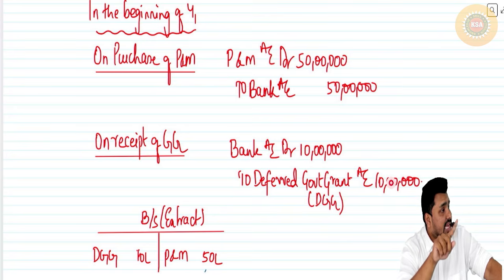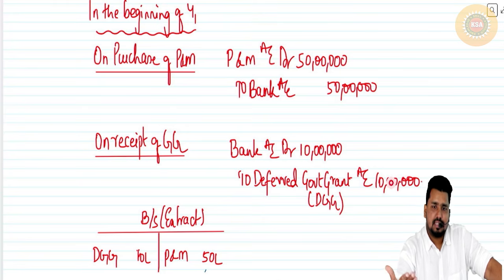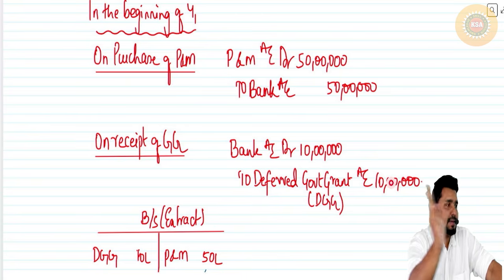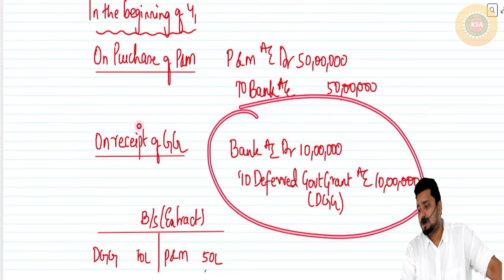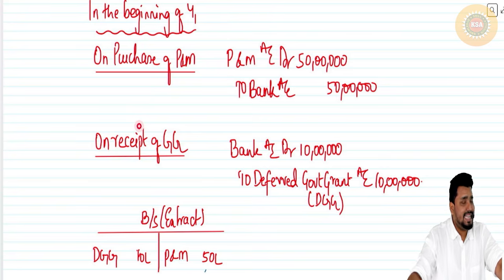But what is the right language I used to say? In the ratio of depreciation. Why they write 'over the useful life' is because in SLM, every year the depreciation amount will be the same. Correct? So useful life and this will match. I will show you now also. Clear? Therefore, what is the entry we are passing? Bank account debit to deferred government grant, DGG.